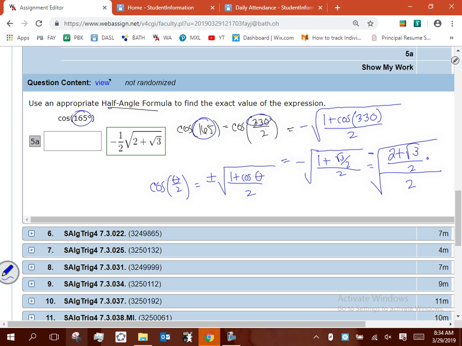Now, just like the last one, we're going to multiply by 1/2, right? Get rid of this fraction here. And that gives me a 4 down here on the bottom. This gives me root 4. And we know we can break that up into 2 roots. So now what's root 4 turn into? 2, okay?